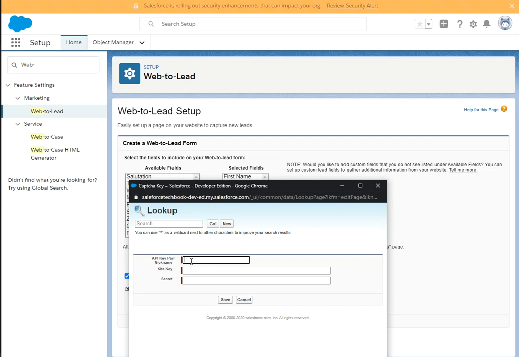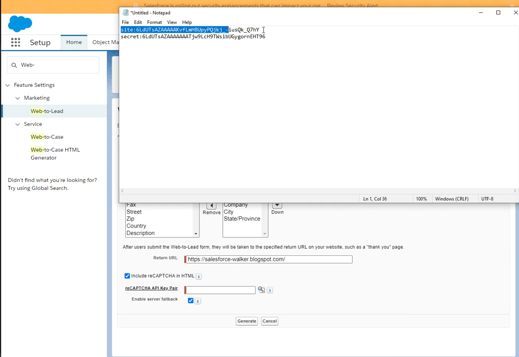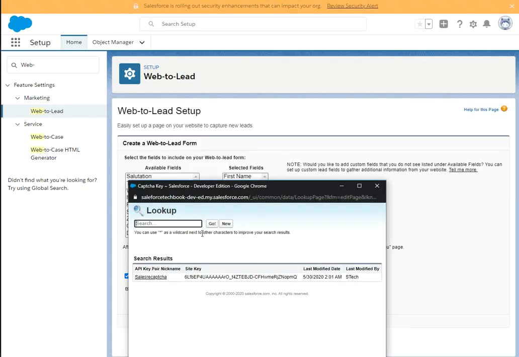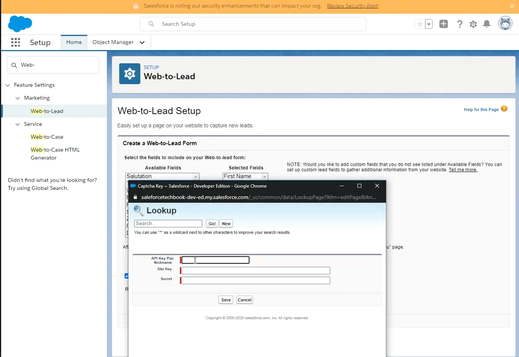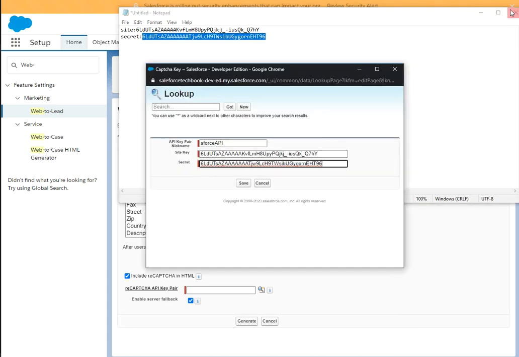So go here and enter your name, Salesforce API, and enter your site key and secret key, copy and paste.